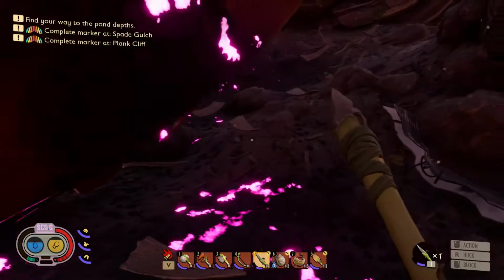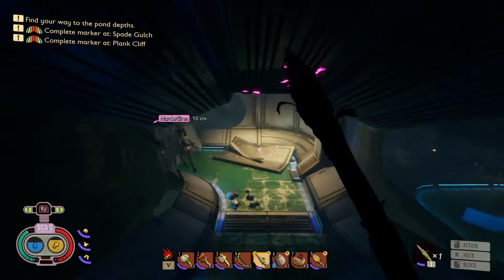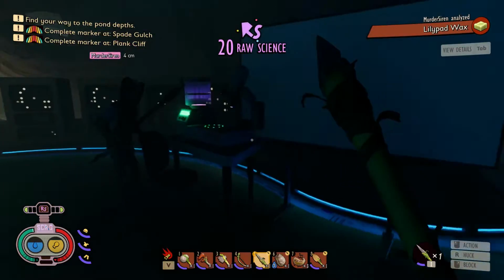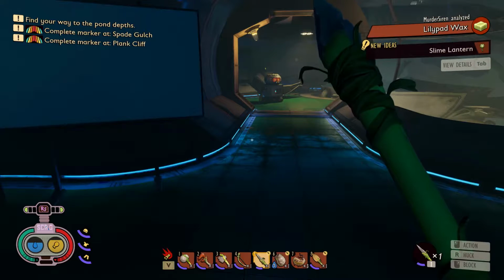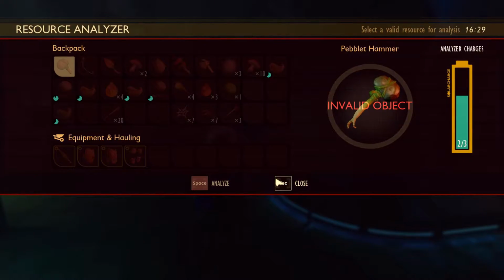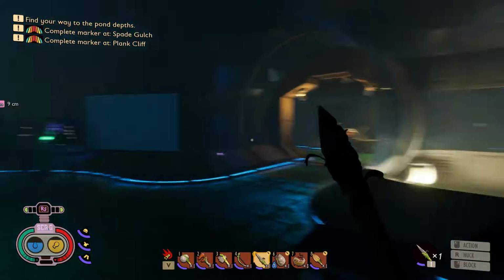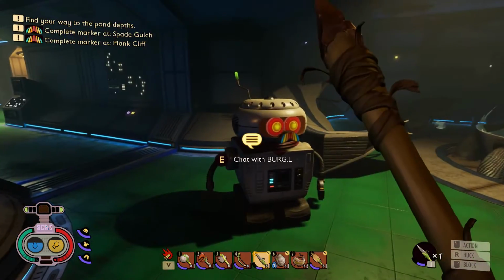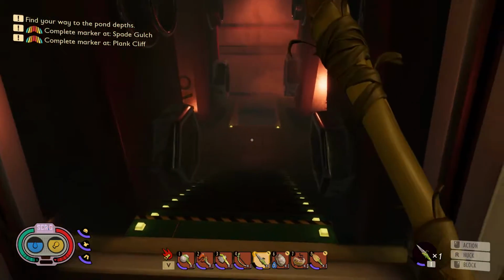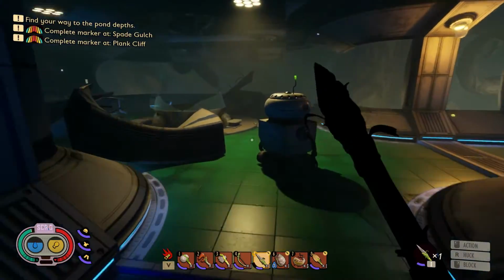Oops. Didn't I pick up more stuff? I can't analyze it. Really? Invalid object? I can't analyze that? Eelgrass, water boatman fin. Oh, those little beetle-looking things. Yeah. Oh, decoy bait.